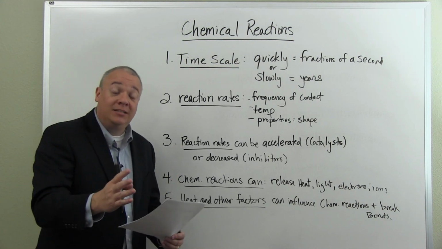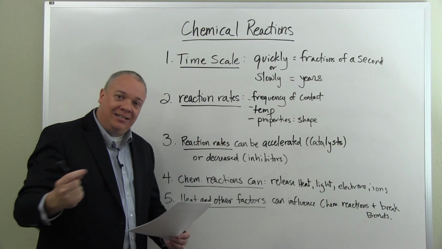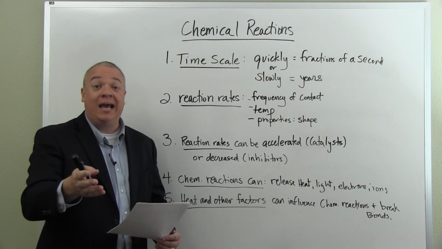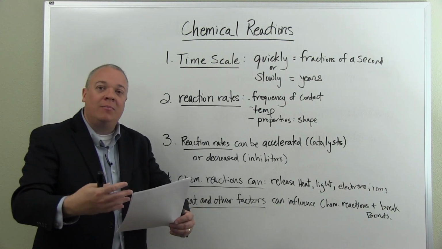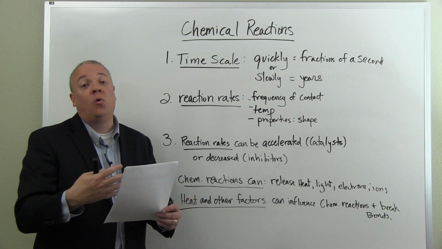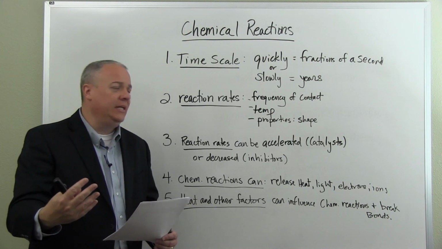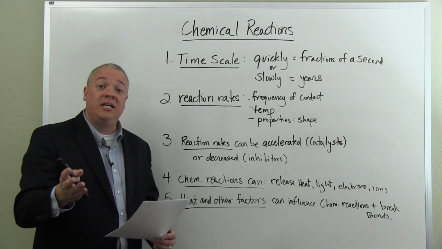You can accelerate a reaction rate. This is called using a catalyst. A catalyst is introduced into that chemical reaction, which greatly speeds it up. And that's the catalyst's only job, is to come into this interaction between these chemicals and to speed up that reaction that would ordinarily take place over a slower period of time. You rapidly increase it. But you can also decrease reaction rates, and this is called using inhibitors.